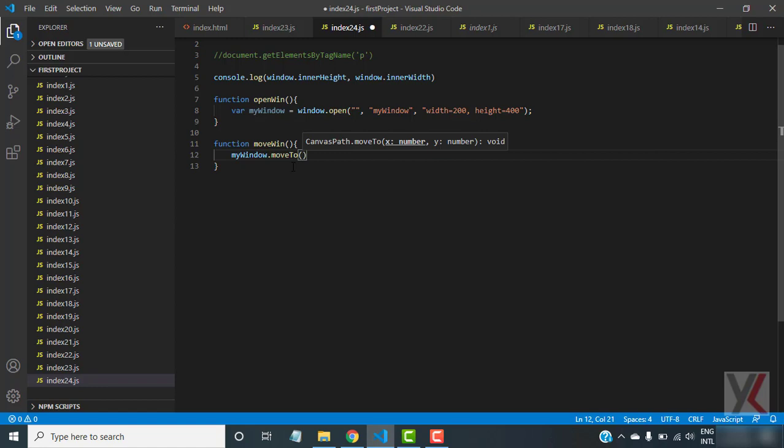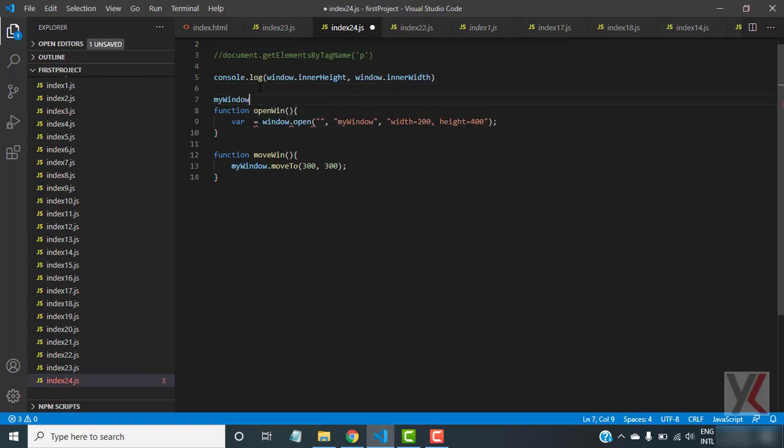Here we'll give the x and y coordinates, suppose 300 comma 300, like this. Here we will make this variable a global variable, because we are accessing it from two functions. So we are accessing it globally.